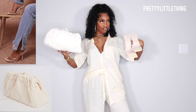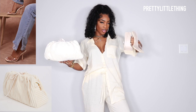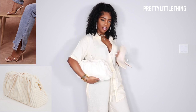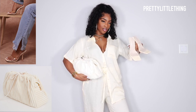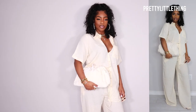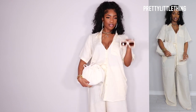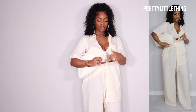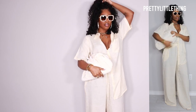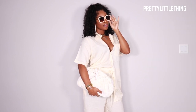I found this really cute clutch that kind of reminds me of a beach towel, which is why I picked it out for this look. These really cute clear heels have a strap in the back and they are so comfortable — probably some of the most comfortable heels I've ever worn, heels I could wear all day long. This look feels very effortless. The hair is such a vibe — I feel like I'm going to the beach, I feel like I'm on vacation, just island vibes.